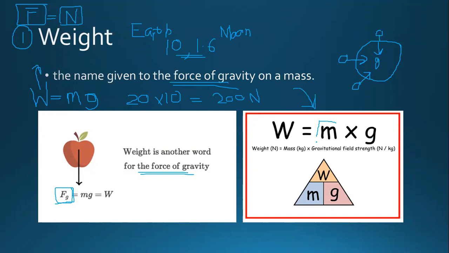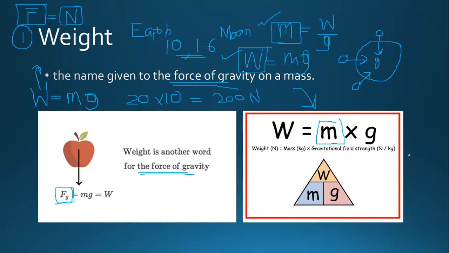अगर आपको मास कैलकुलेट करने के लिए दिया जाए, व्हाट यू कैन डू इज जस्ट रीराइट द फार्मूला एंड कैलकुलेट बाय m इज इक्वल टू W ओवर g करके आप मास भी निकाल लेंगे, एंड देन यू हैव द सेम फार्मूला फॉर वेट. वेट क्या हो जाएगा? वेट इज इक्वल टू mg. सो यू हैव टू फार्मूलाज टू फाइंड द मास and to also find the weight.